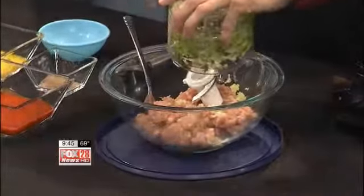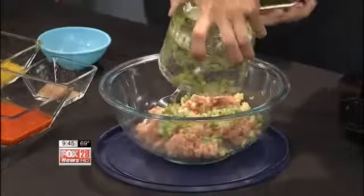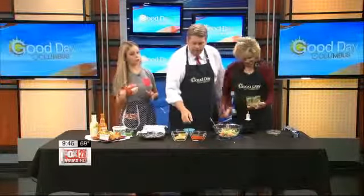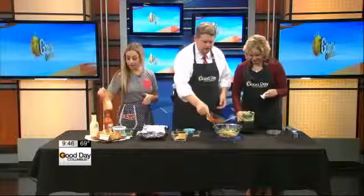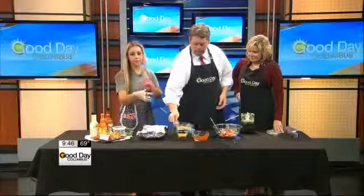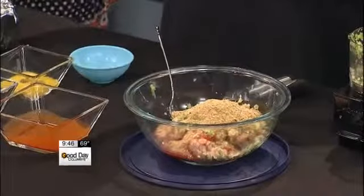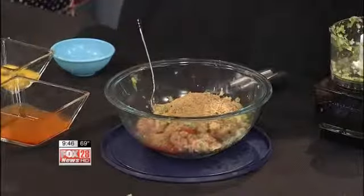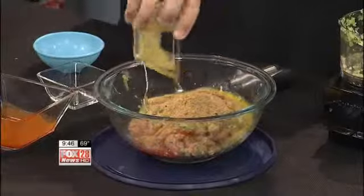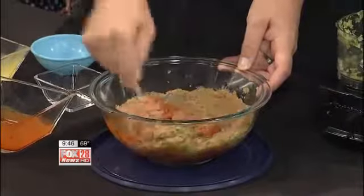You can just throw that in there too. And then you add your buffalo sauce — I also have Frank's Red Hot, that'll work too. So this is a pre-made buffalo sauce? Yeah, we're trying to make it as easy as possible. And then I have about a couple of breadcrumbs — you're going to find that's a little bit of a wet mixture. That's celery salt, which adds a nice flavor. You can always add regular salt — that's about two teaspoons. And of course, the egg, then you add it all together. Are you nervous with your hands on raw meat? We don't have our gloves at this moment, so we'll pretend.